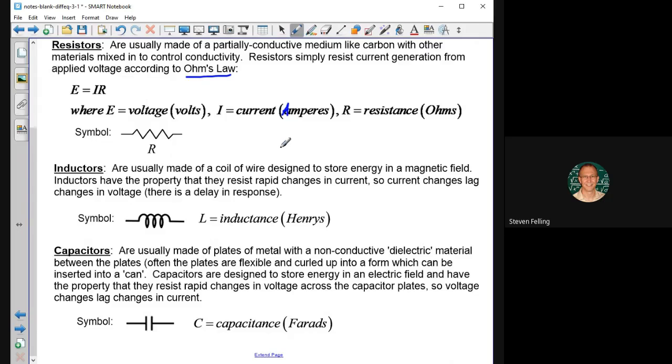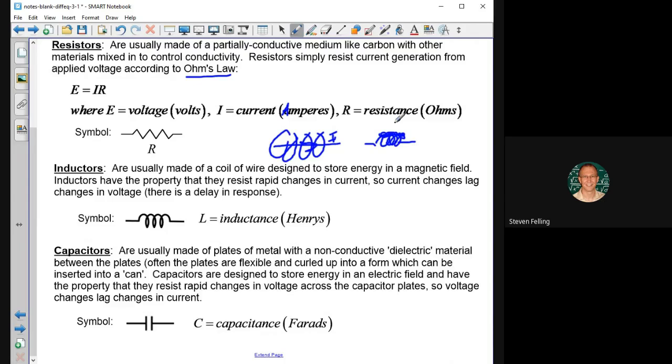Whenever current flows through a wire, because of Maxwell's equations, which are based on partial derivatives and curl and divergence that we studied in Calc 3, you can show that current moving through a wire will generate a magnetic field like this around the wire. And what a coil does is it arranges the wire so that the magnetic field from one coil is affecting the magnetic field of the other coil, so they interact. And the result is that if you curl up a wire, it has the ability to store energy in its magnetic field.